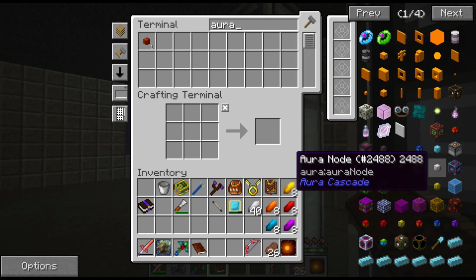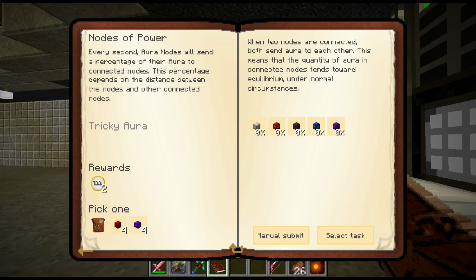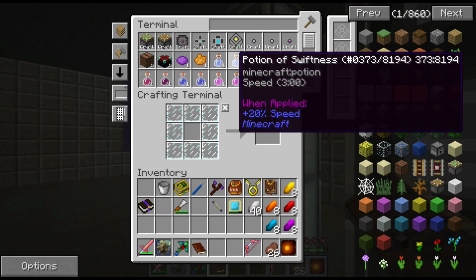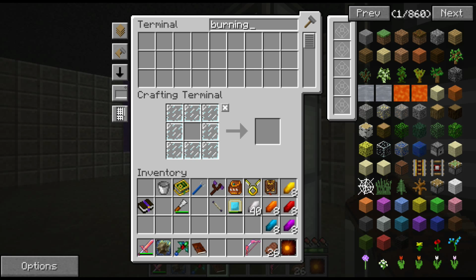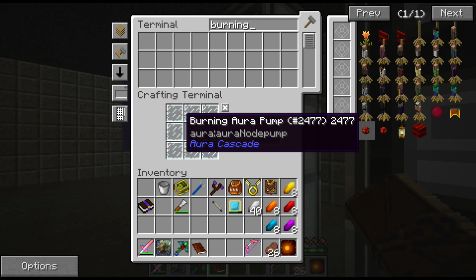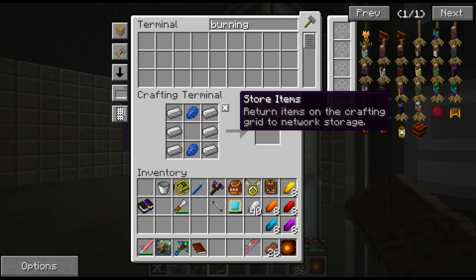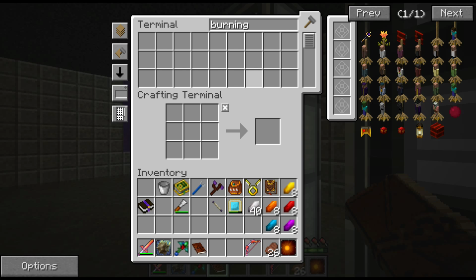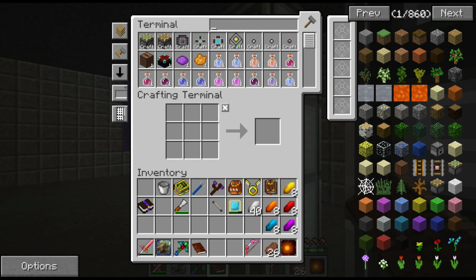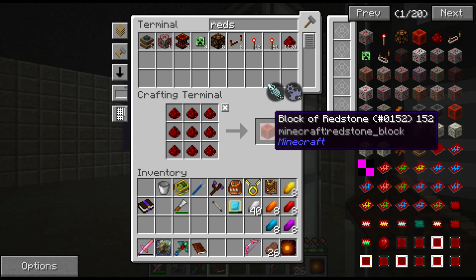Yeah, where are we? Aura node. Make me one of those, please. That's done. So, there you go, got that. So it needs a burning aura pump. Okay, a burning aura pump. And once we've got some of this stuff built, alternating, oh, that's a new one on me. Burning aura pump, oh yeah, that wants one of those. Huh. So we need to do another aura node. Let me get some redstone blocks made. Redstone blocks, make a stack of those.